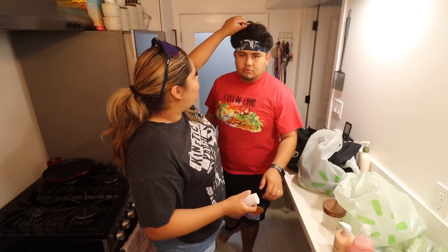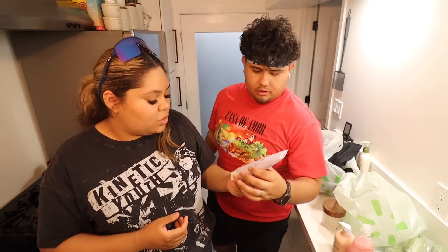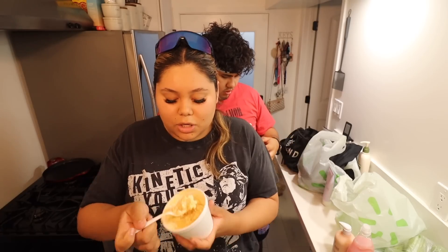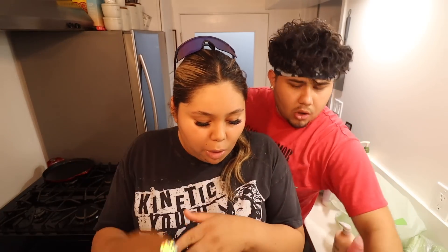I also bought this Heritage curl cream. Ricardo recently got a perm, so he's been using the Whey curl cream but I saw this one and bought it for him. He can try it out tomorrow morning — and that one was $9, while the Whey one is like $30. I also got some gel because I've been slicking my hair back like this and I needed some. And I got him the chorizo — his favorite!